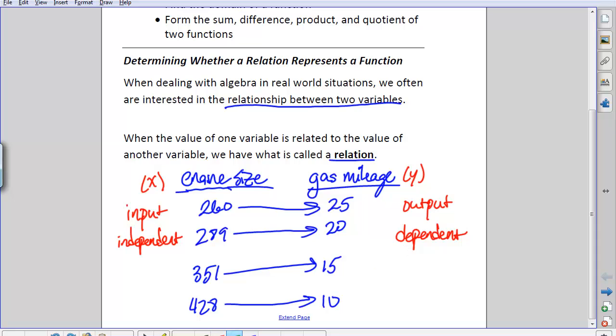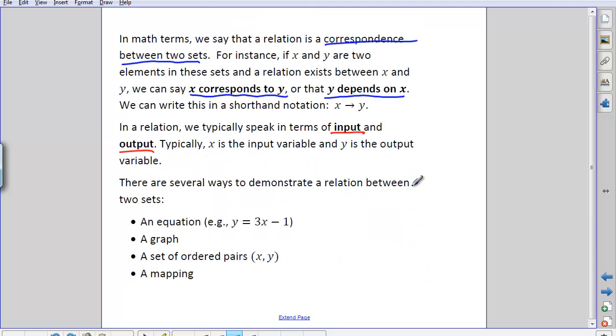There's two more words we could throw in there as well, which we'll get to in a minute. But just for the purpose of making this list here, I'm going to put two more words up here. Those are domain and range. We'll define those in just a little bit, but just to get those associations set up, domain goes with our x variable. Range goes with our y variable. We'll talk about domain and range in just a minute. But these are all words you need to be familiar with. Input, independent, domain, output, dependent, range. And just know these go with x and these go with y.